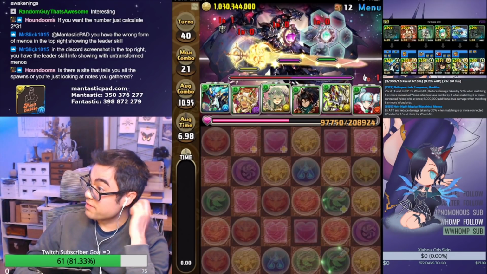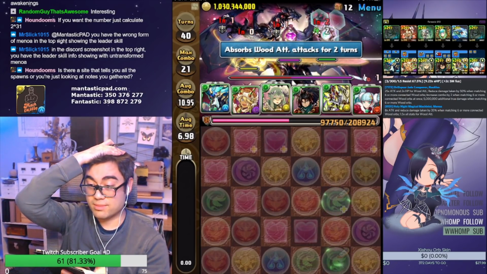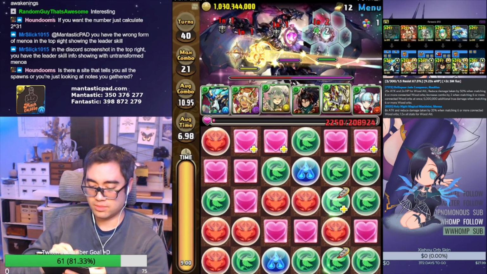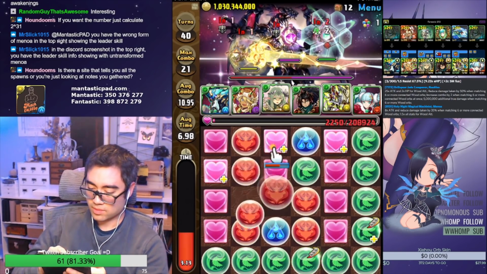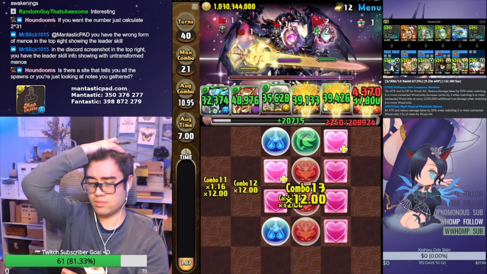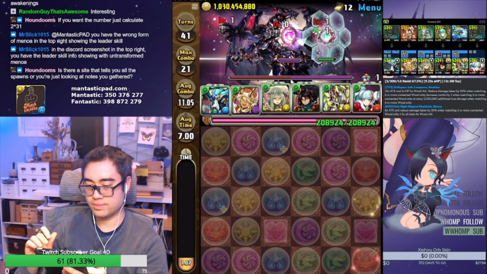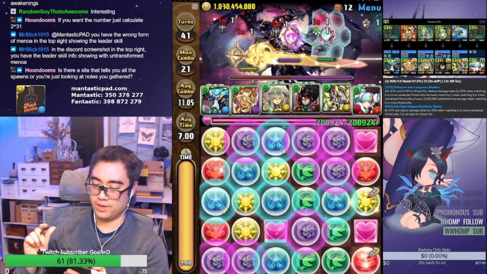I just need to be mindful that Avalon Drake's active is kind of bad now, but that's okay. Unless it's absorbing this. That's rude. Holy fish cakes, that was close. Just barely alive. Good enough for me. The green absorb's a little awkward. Oh, Yogg is a terrible active if Avalon overcharges now.